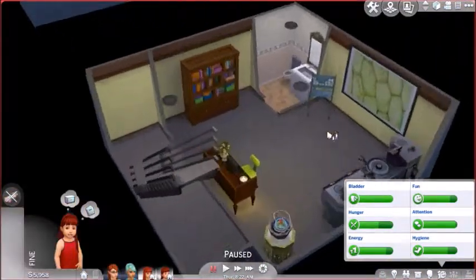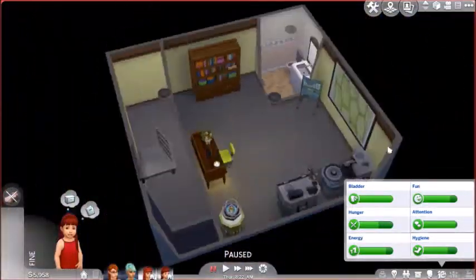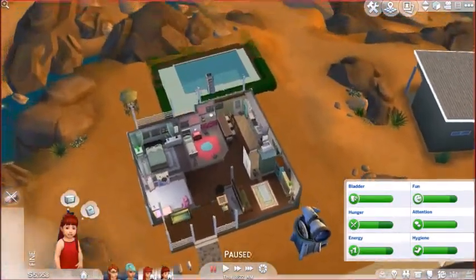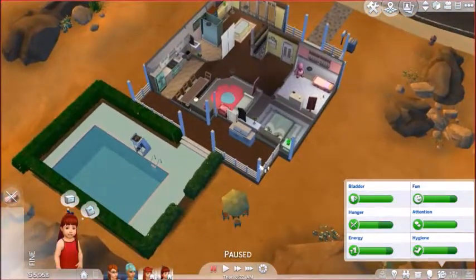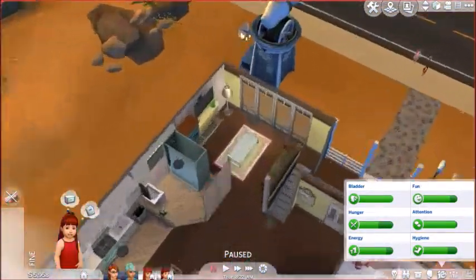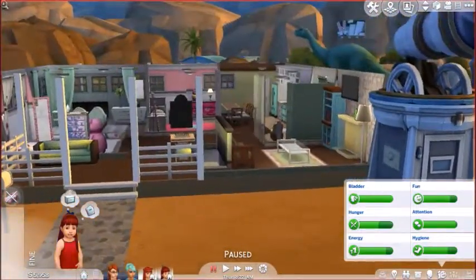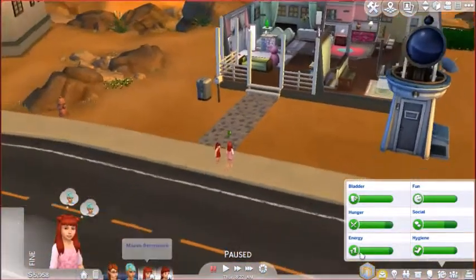And down here is the all-important basement where Theo does her work. She's even got her own bathroom down here. We have a pool in the backyard here, a grill, a little place to eat. We have our observatory. I actually forgot to grab our satellite dish before we moved here, but, you know, it'll do.